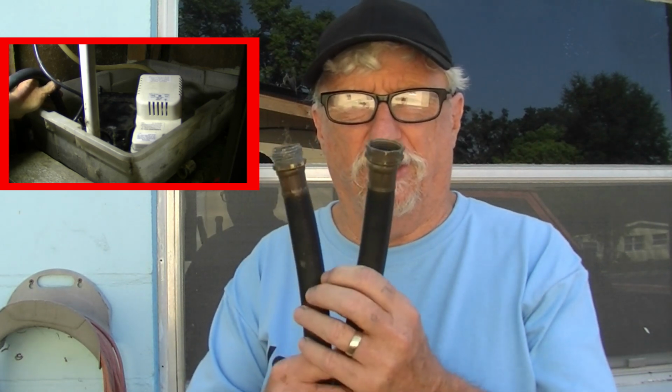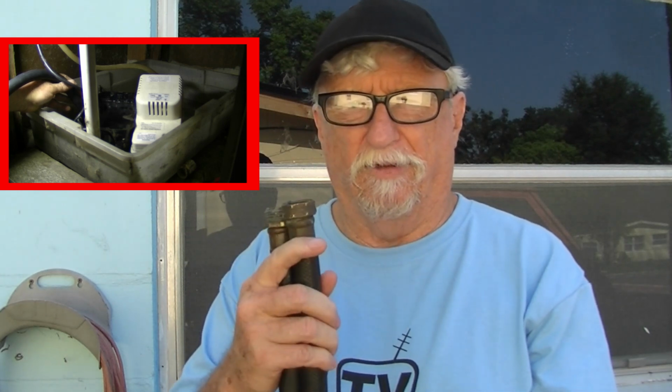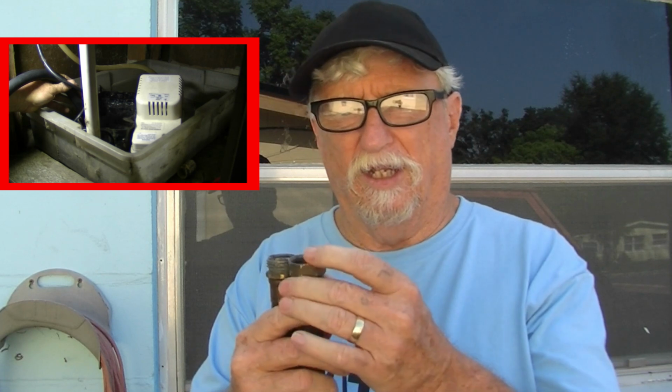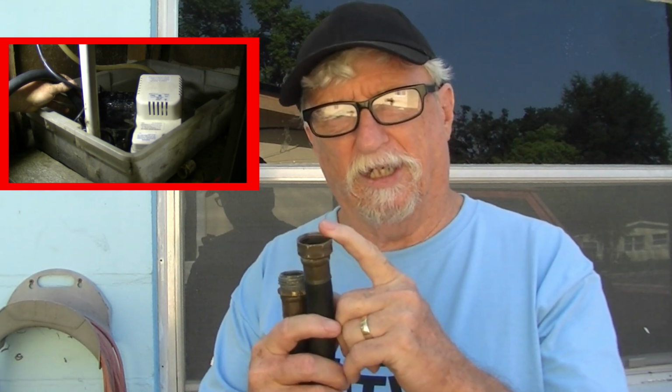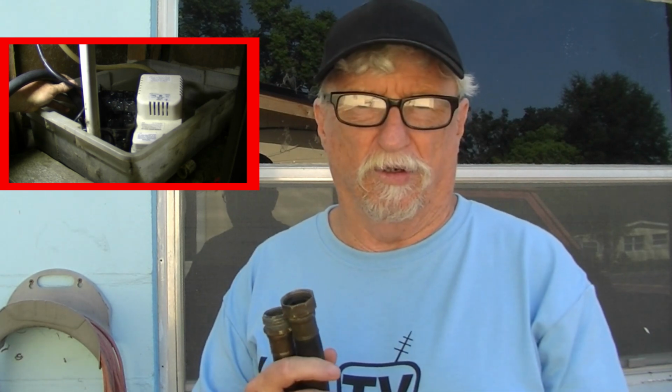So I'm going to show you how to use just a regular ordinary garden hose and how to get that water out of there without having to move the bucket in and out all the time. So let's go do that. The first thing I'm going to do is hook this back up to the spigot, and I'm going to fill the hose full of water. This is called hydraulics. This is how hydraulics work. So let me show you how to do that.